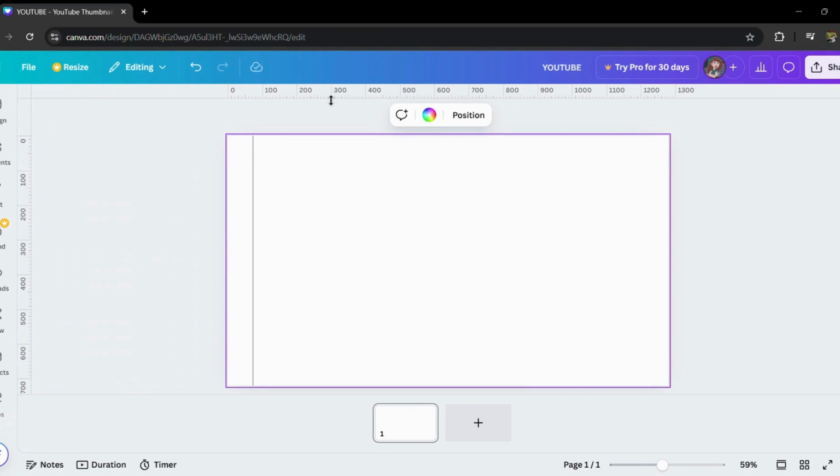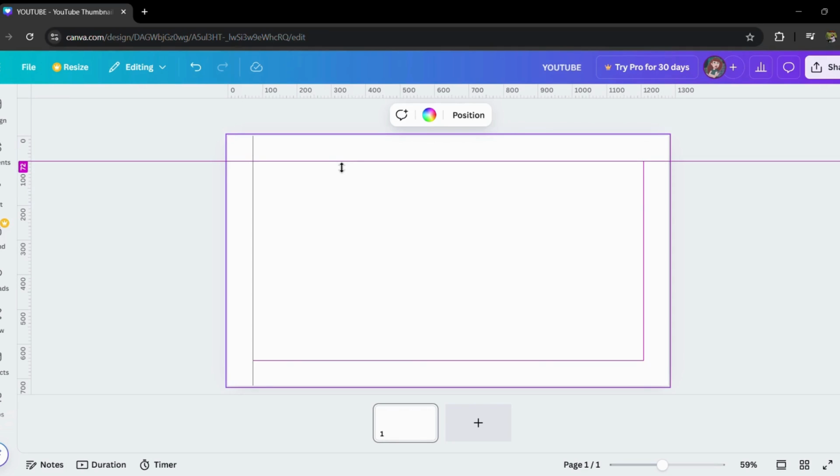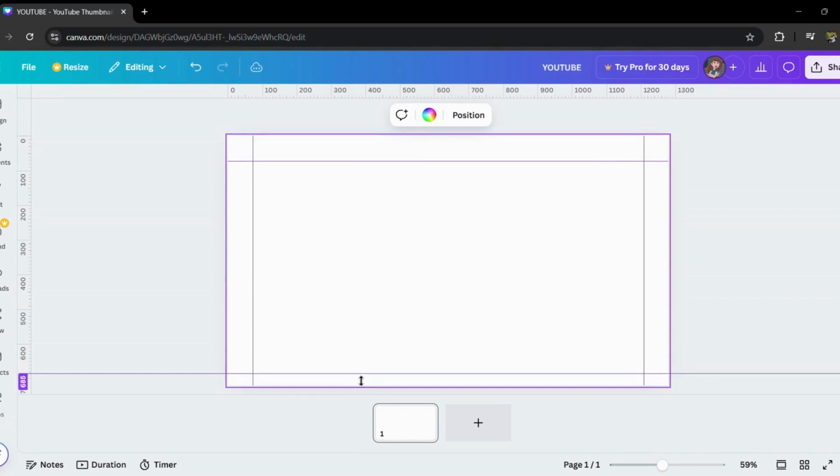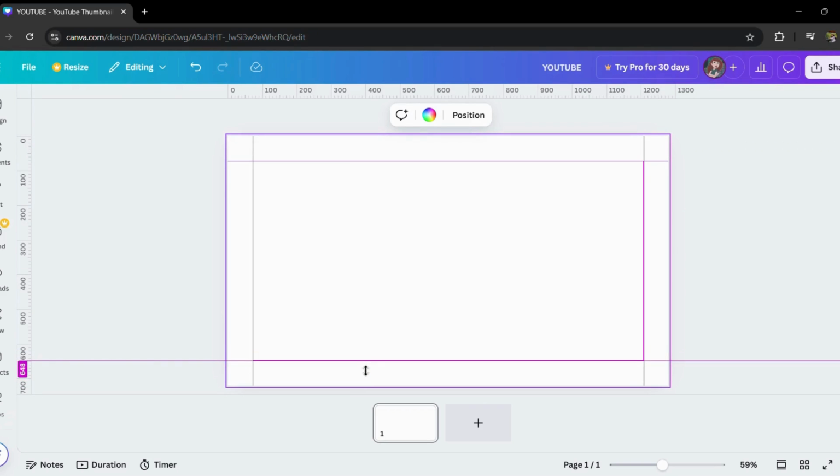And in case of the upper part, you can simply drag from the upper part and make sure you make it to the purple, which is the exact border. And as you can see, there's no margin on the right side. What you've got to do is simply drag it from the left and put it in the purple where it perfectly aligns, and same goes. Let's drag it from the top and align it with the purple.